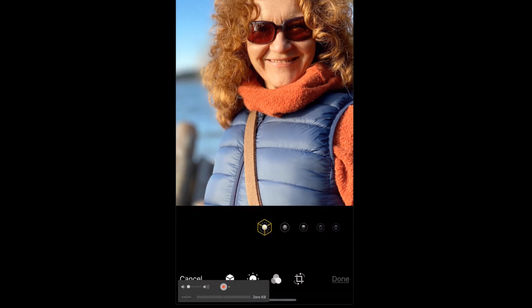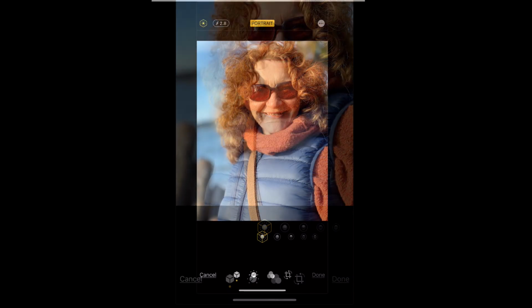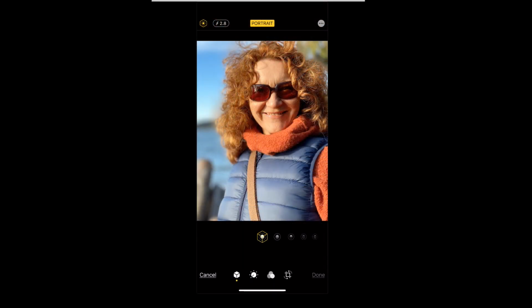So there is the original portrait of Melissa. I can't figure out why I can't get this on screen properly. Let's just shrink this down a little bit so I can get everything on screen. That should work. Okay, so you guys should be able to see this one on screen now.